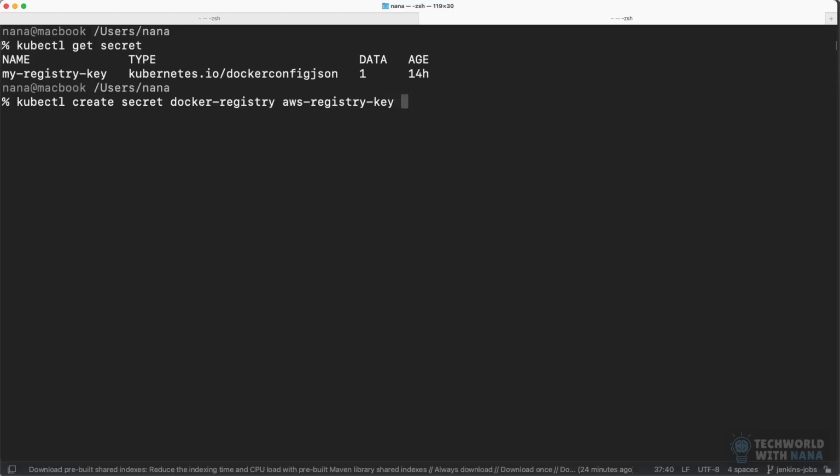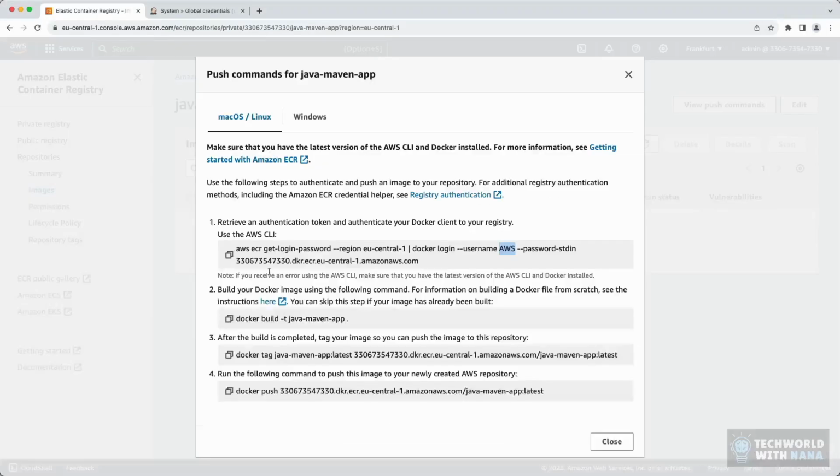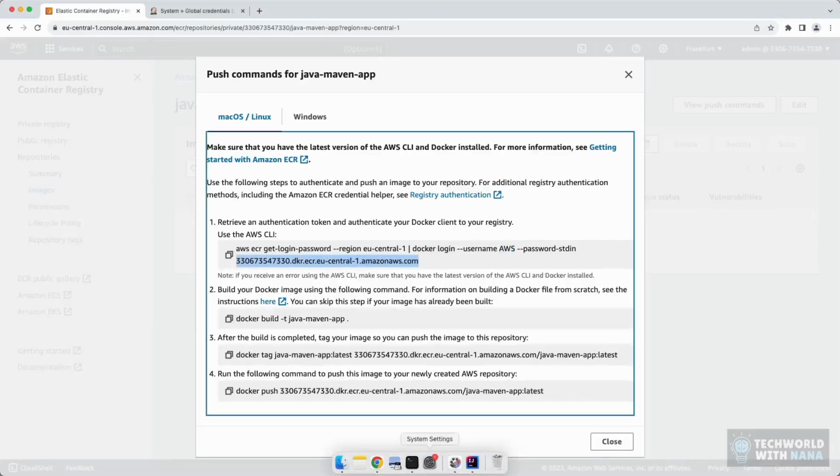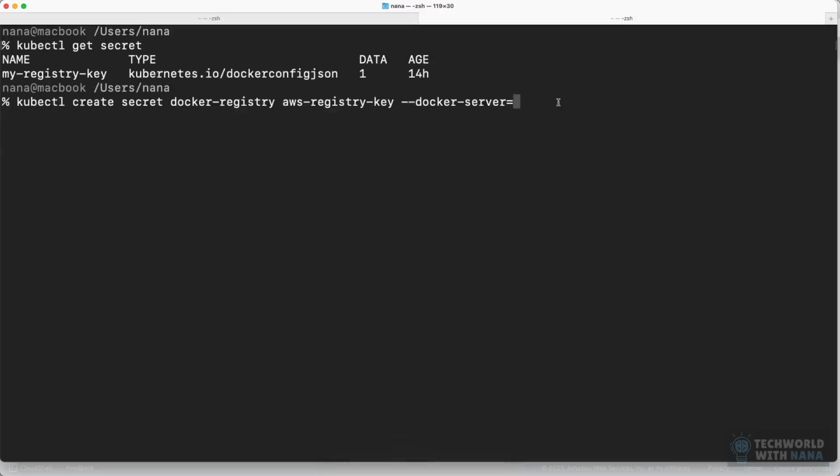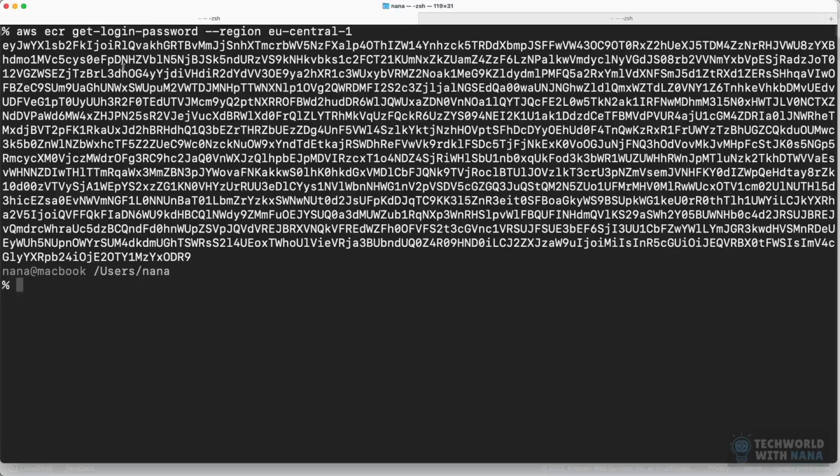So we have kubectl create secret, and then we have the name of the secret, which is AWS registry key. And then we have the Docker server, which is going to be the repository URL that we can find in ECR right here. And I have pasted it as a value here. Docker username is also what we saw. It's AWS. And finally, we can set Docker password, which we already have by executing this command here.